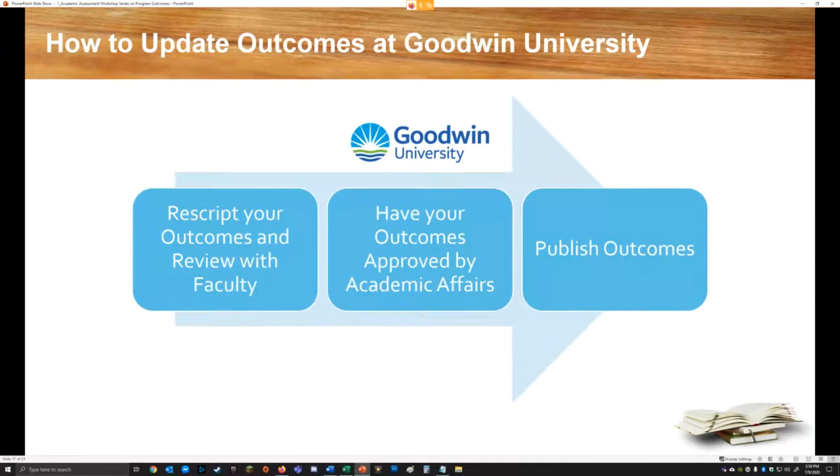Just so you know, once it goes through ALT, it can go into SONIS, so your course can then be available for students to register. The course can't run, but they can register for it. That is kind of the process up to here, because as we all know at Goodwin, courses happen super fast sometimes. Then the final step, once it goes through the consent agenda and academic affairs, is the syllabus committee.